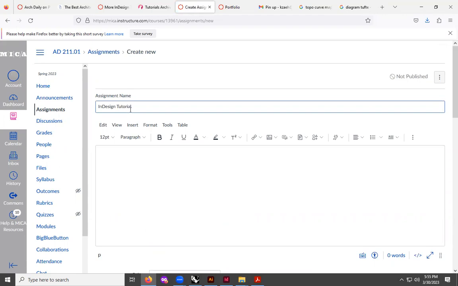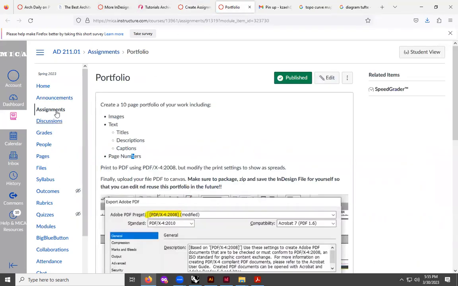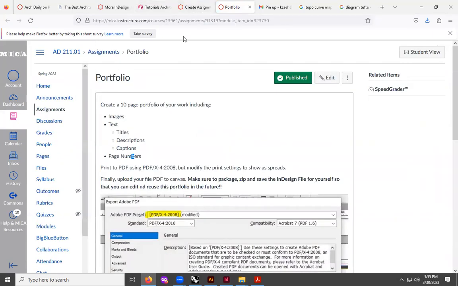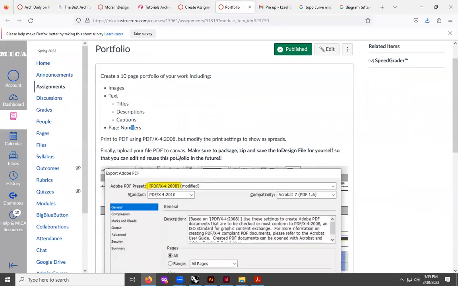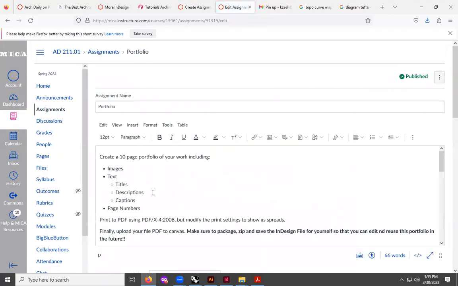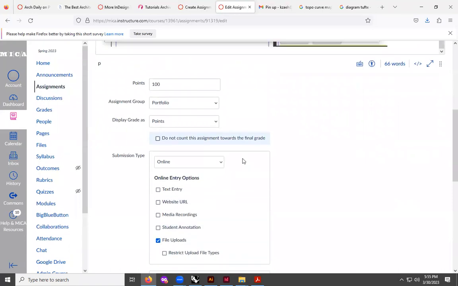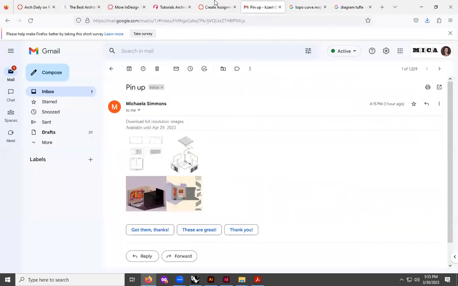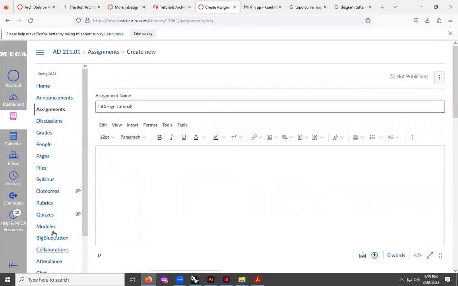Huh? Oh, you do? It's not this one though, right? Okay, no, this one's for your real portfolio that you're making for next week. This is just for the thing we did right now, the classwork assignment. This one should be, no, when's this one for? This one should be for next week. This one's April 6th, so this is next week. It's not this one. I don't think I made the assignment yet.